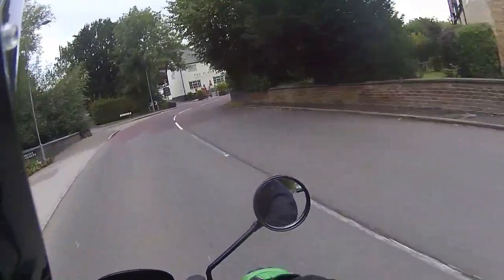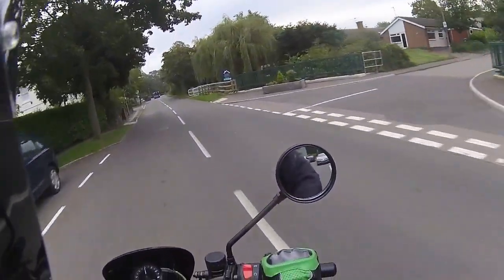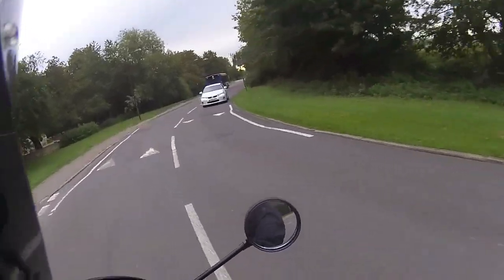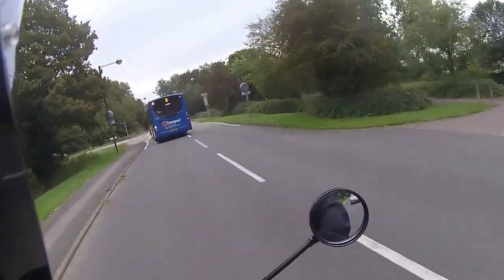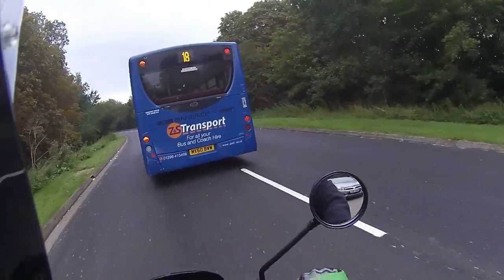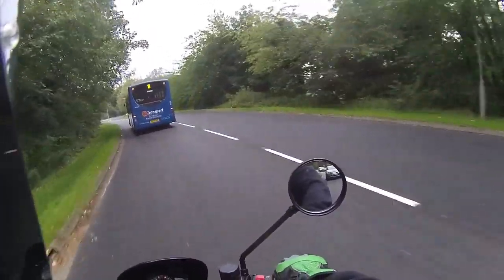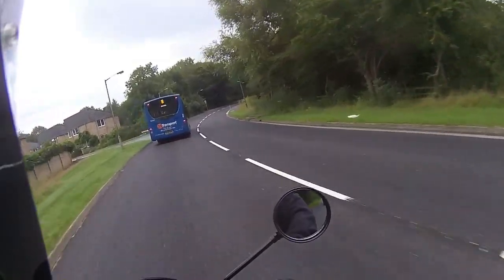Braking on this is very very effective with the combined braking system. Going through those corners it holds a line beautifully, and as soon as you give it some beans — that sound from the can is the one thing on this Tempest GT that really sets it off. You can hear the little pops and bangs and backfires coming off that can. Even at slow speed, maneuvering on this is very very good. Gear changes are lovely, swift and crisp — no sloppiness from the gearbox at all, very precise and easy to find your gear.